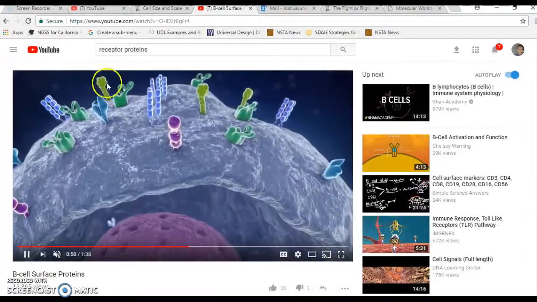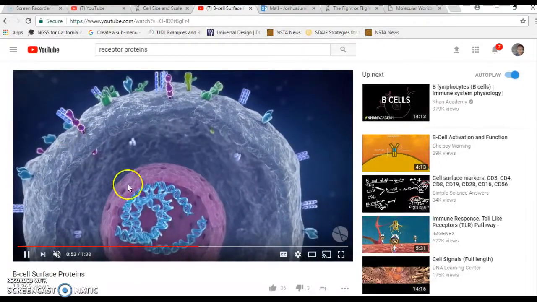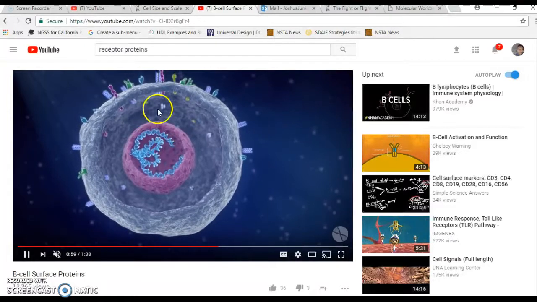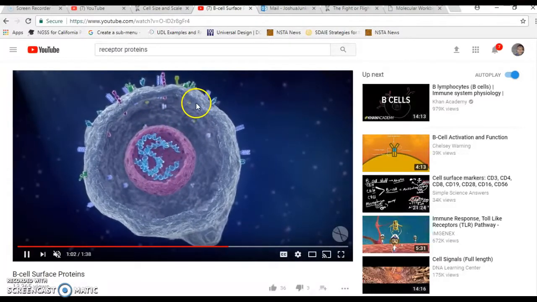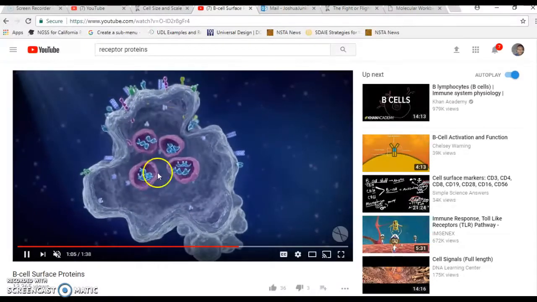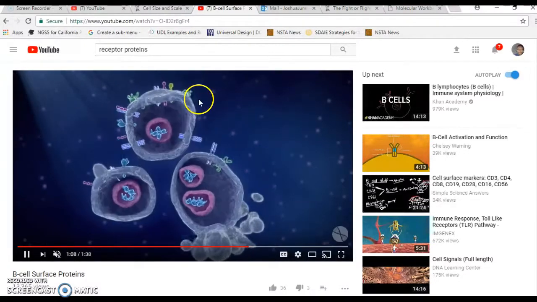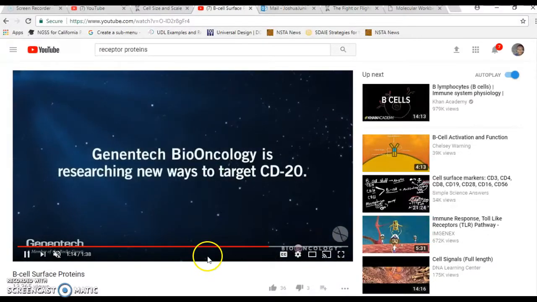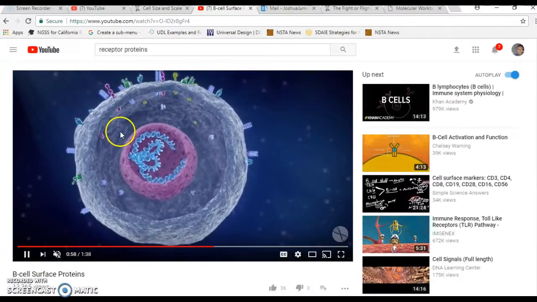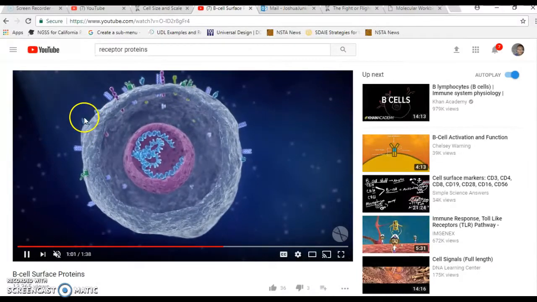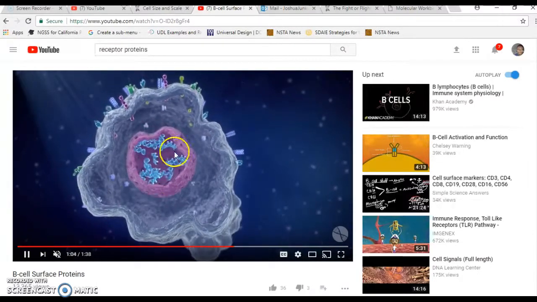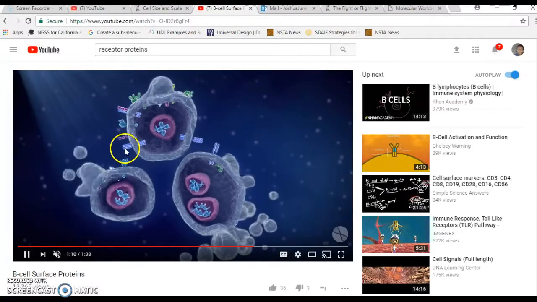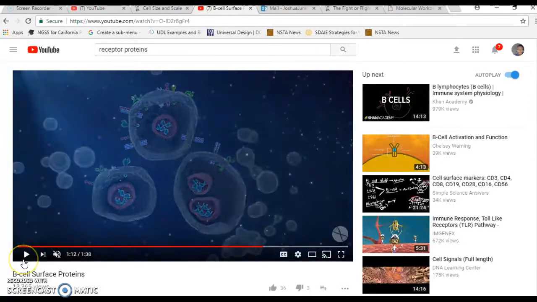You can see that these receptors, if they bond to certain chemicals, potentially send messages to the inside of the cell, or if they connect, they can alter what happens inside the cell. This cell has receptors that responded in a negative way. This cell is actually dying. So depending on what the cell receptor bonds to, depending on what kind of chemical bonds to those surface receptor proteins, you can get good or bad outcomes. In this example, it's kind of like cancer, where the cells are receiving signals to continue to divide over and over again.